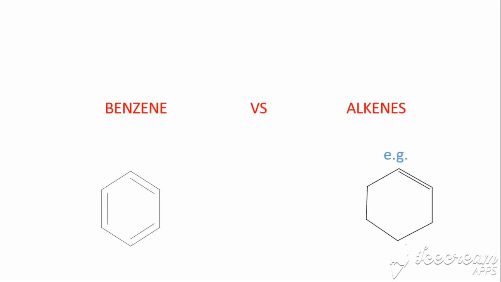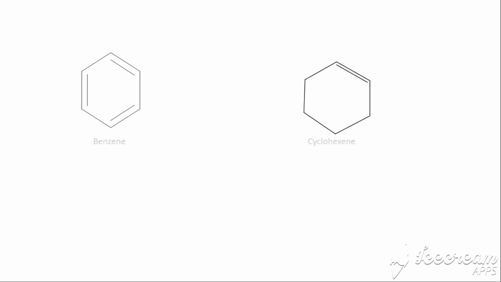In this video, we're going to talk about some of the reactions which distinguish benzene from alkenes. If I bring this structure of benzene, I'm sure we'll all agree that this compound is unsaturated because of those double bonds. And if I bring the structure of cyclohexene too, cyclohexene is an alkene, so it is also unsaturated. Given these two compounds, it is likely for one to believe that they could undergo similar types of reactions, but it turns out they don't.